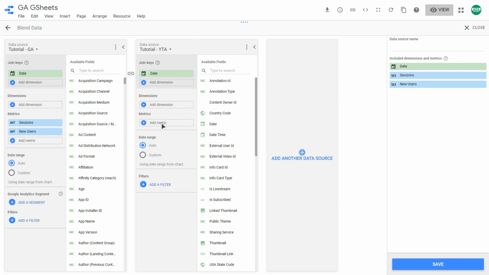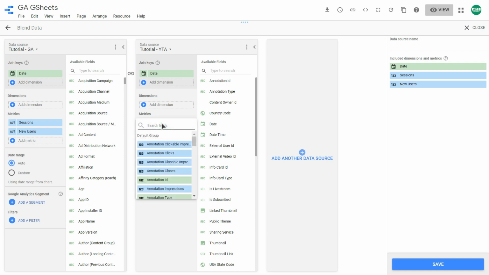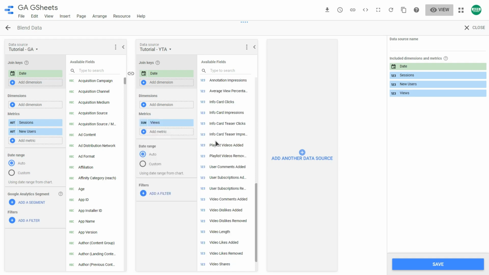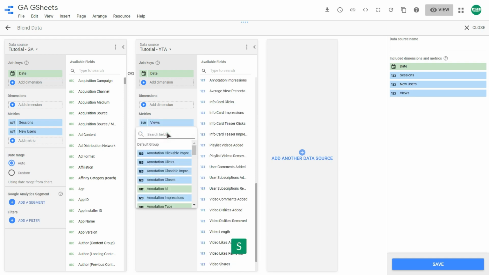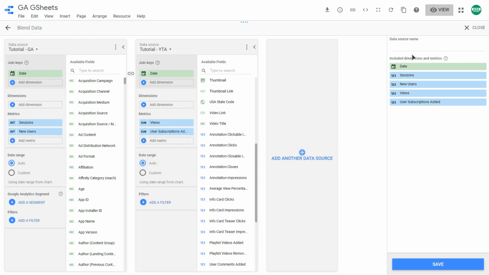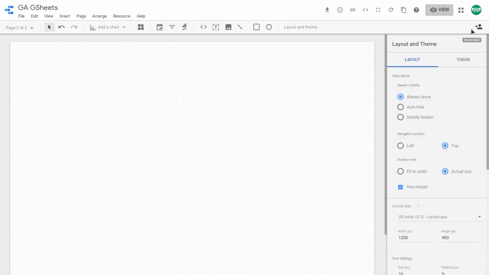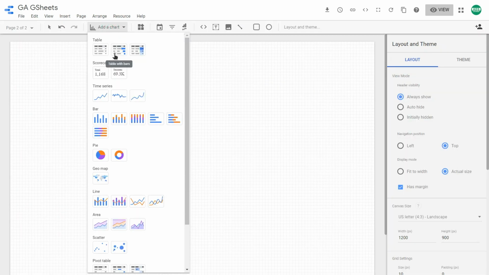Okay, so now let's add metrics over here in the second data source, and let's select the views. Let's add subscriptions. Okay, let's name this and let's save this.